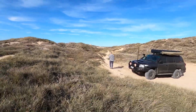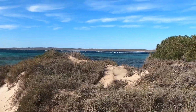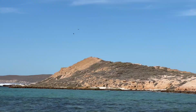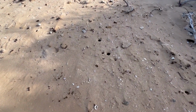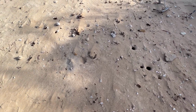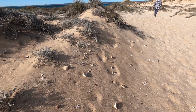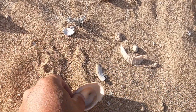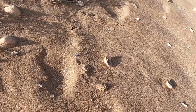We are at Surf Point, and we're going to go for a short little walk out here onto the beach. That's open ocean pumping in between Dirk Hartog and Steep Point. Lots of little holes here in the sand at Surf Point. I don't know if they're crabs in there or what, but cool. We're going to go for a walk out to that point. All these shells are sitting here on this little sand dune on the same angle. The wind's blowing them and flipped them, and that's the orientation of least wind resistance. And they're all pointing the same way.